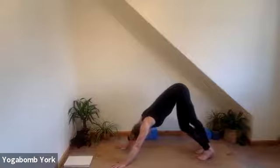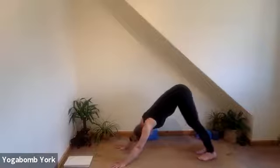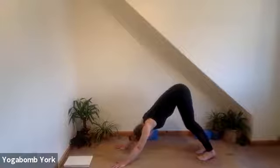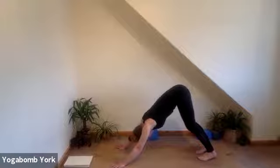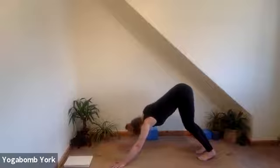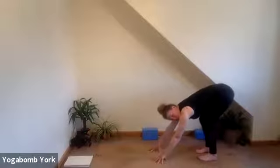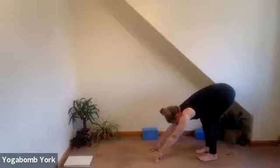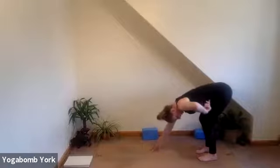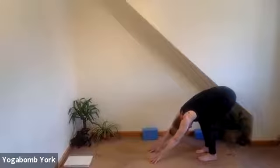So inside of the elbows to the top of the mat. Breathing nice and deeply here. We'll pause for a moment of stillness. And then on your next exhalation, just walking the hands back towards the feet, sinking back onto both feet, noticing that weight through both feet, and then bringing your torso to the top of your legs, releasing the head and reaching forward with the fingertips.